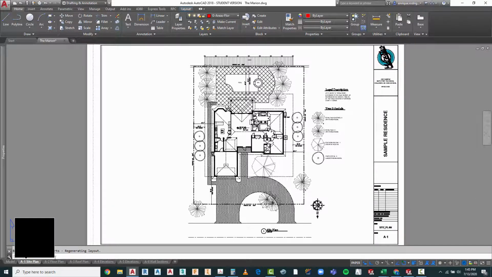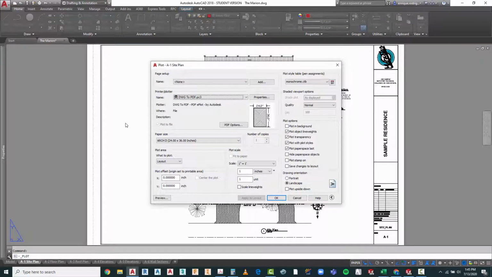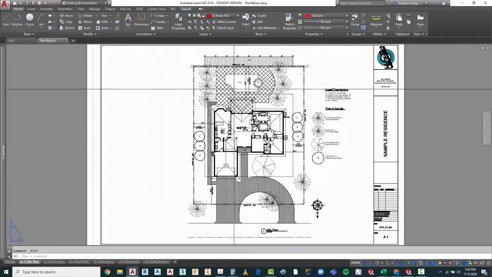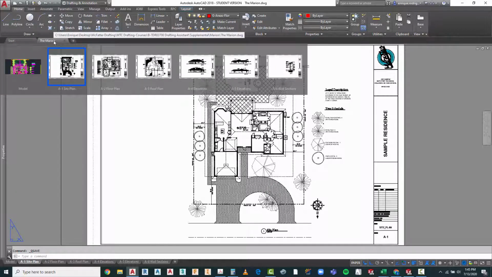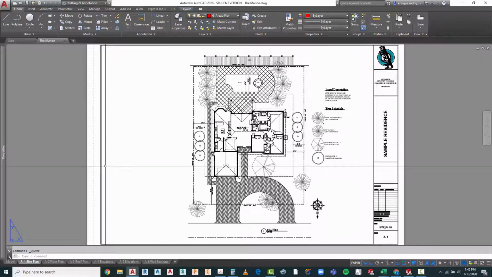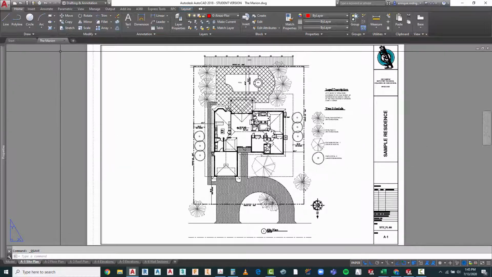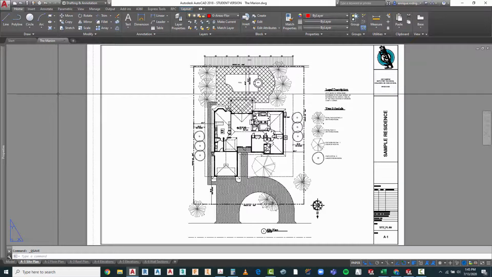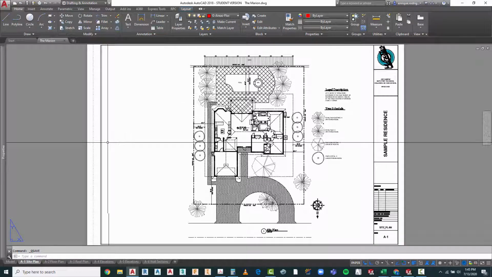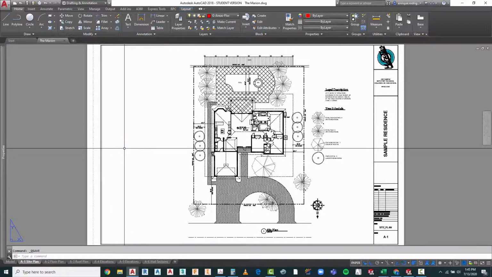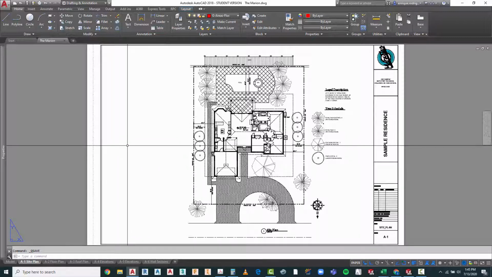I'm going to go back to my site plan. I'm going to leave my drawings opened in here. The next step that we want to do is, I don't want to print that again, but I'm going to go ahead and save the drawing. If you have a little asterisk next to it, it means you haven't saved recently. You could wait for the automatic save, but you should also be saving after extensive commands like printing or making huge changes on your drawings or modifications that impact a lot of different things.